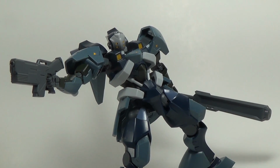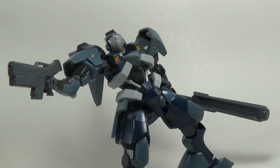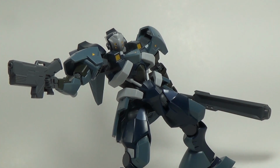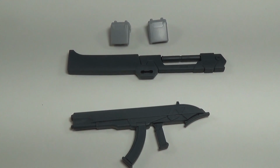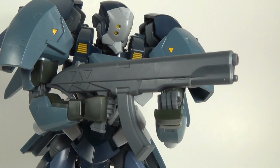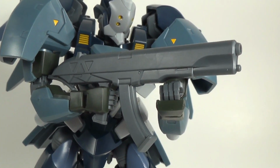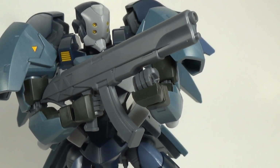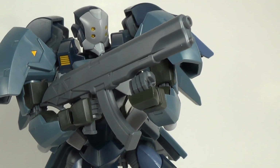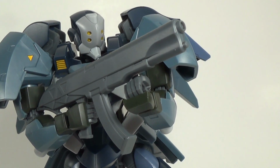And according to the instruction manual, that's actually all the weapons this kit is supposed to come with. However, because this kit is a retool of the high-grade Hyakuren, you get all these extra goodies. So the first of the leftover Hyakuren weapons is the shotgun with its very awesome extended magazine. It looks great in the kit's hands, and I actually prefer this over the handgun the kit's supposed to come with, so I'm pretty glad they kept this thing on the runners.